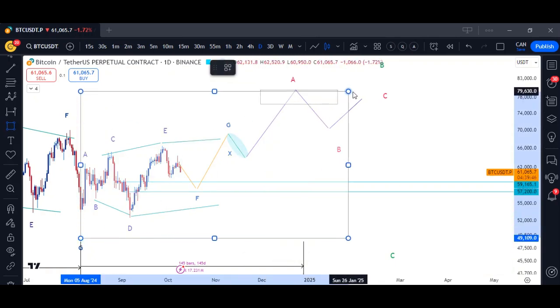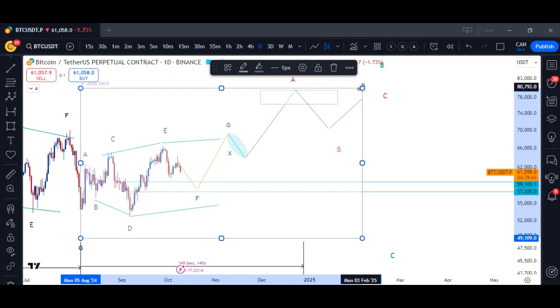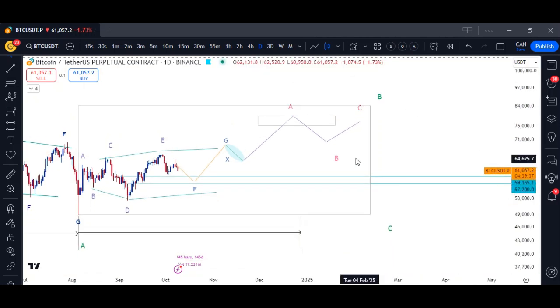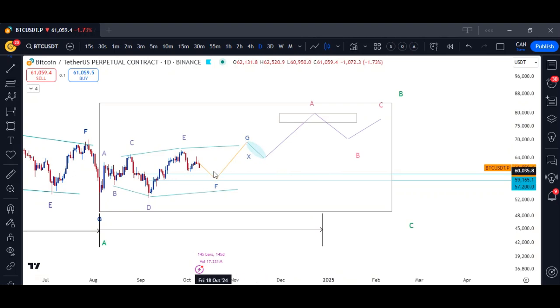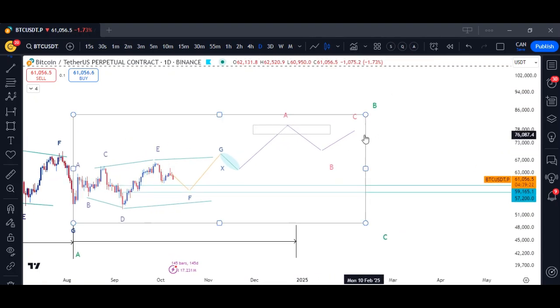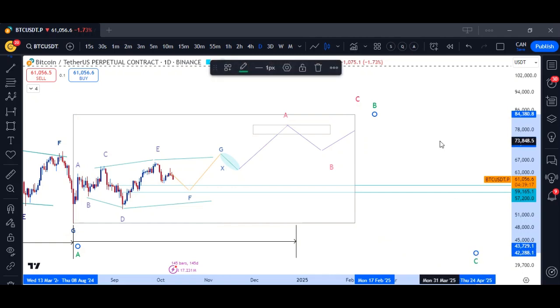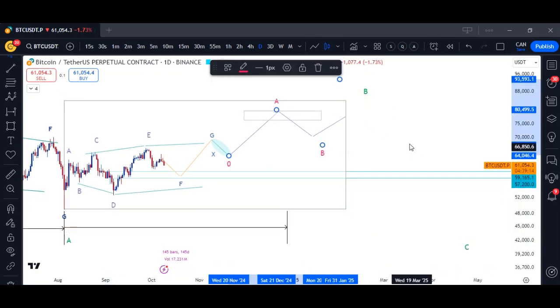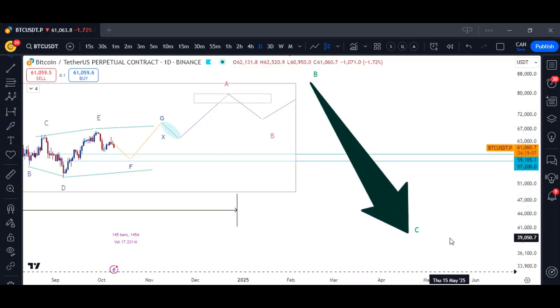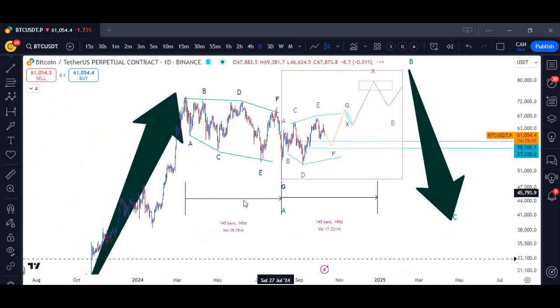Now this big box is going to be where the next movement of Bitcoin is going to happen. Okay? And it could be very complex because we have a diametric pattern here and then wave X and another pattern here. Once this is done, we have to see how things will unfold, because naturally we have to finish our wave C of the bigger time frame, and price could actually see a correction all the way down to lower levels in order to finish up its big movement of A, B, C.